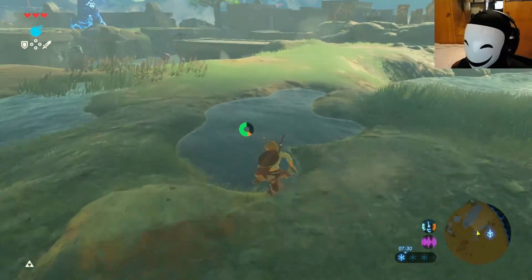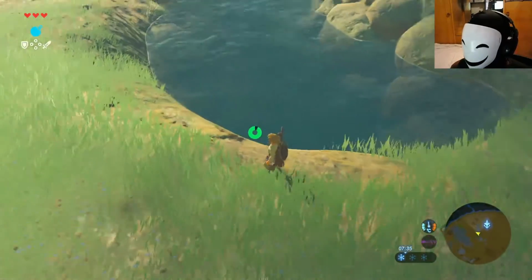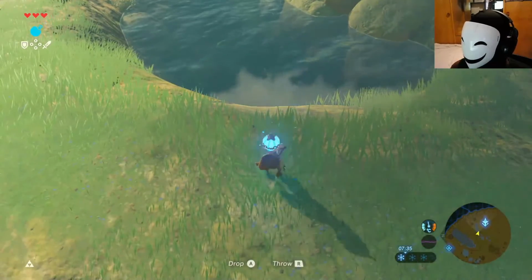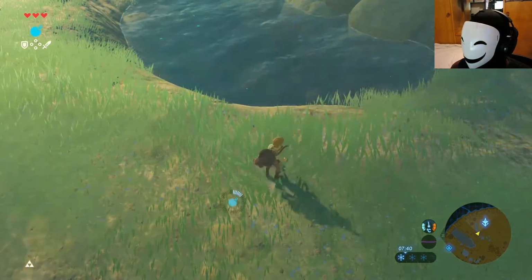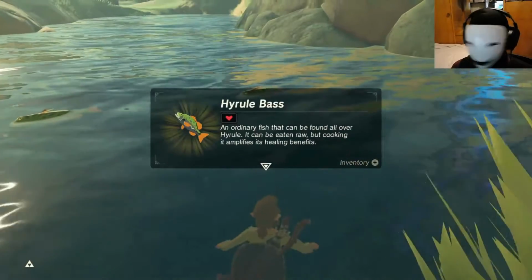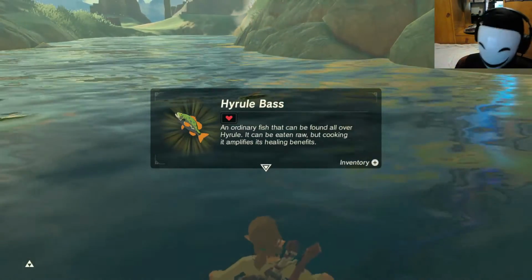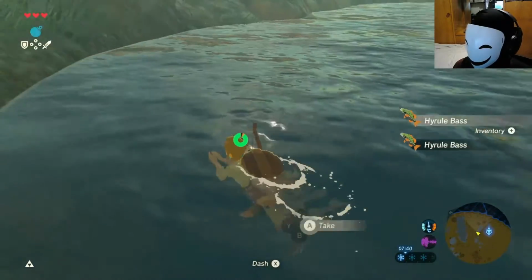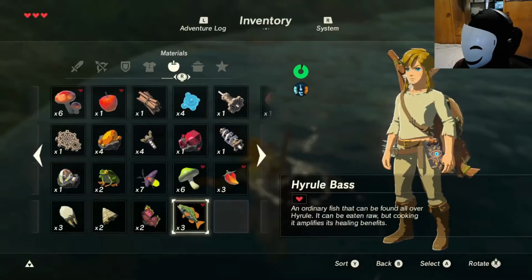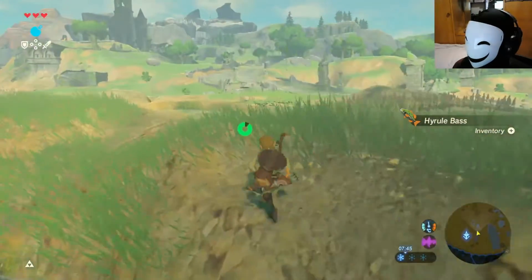This way. Go and get me some fish. Hyrule bass. An ordinary fish that can be found all over Hyrule. It can be eaten raw, but cooking it amplifies its healing benefits. Do I have any meat? No. So now I need meat.